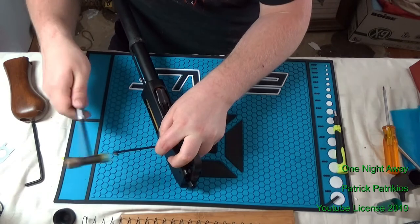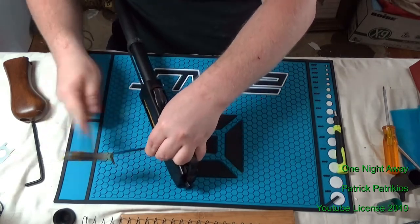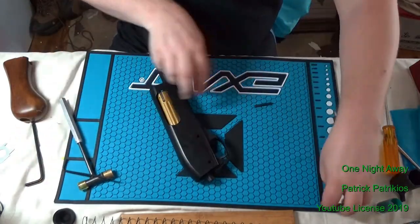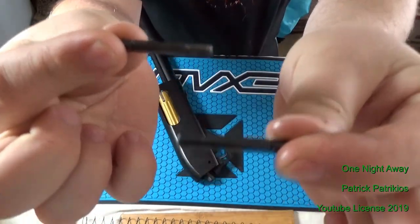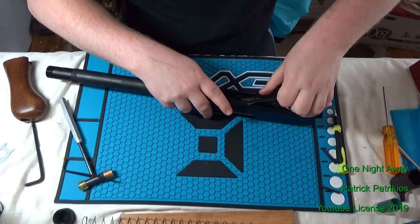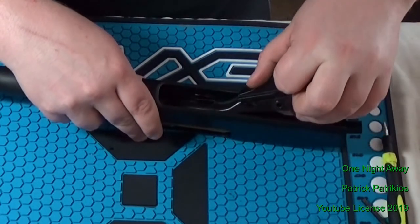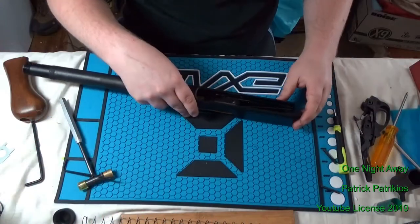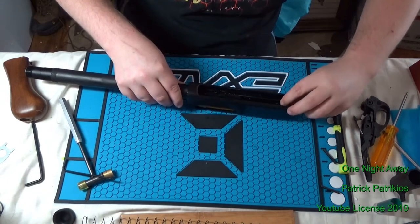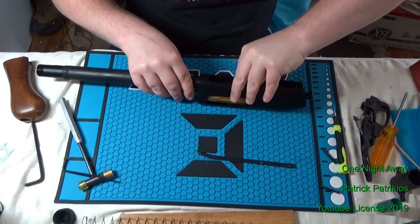So that first one is pretty loose. This one generally requires some persuasion — line it up with the pin and give it a good couple whacks. You've got two identical pins here. Each has a notch on either side that links into the trigger linkage. What you're going to do is push down, twist to the side. So you push down on the front, twist to the side, and pull straight out. Then you can replace the arms that hold the shells in the mag tubes. You're going to remember which side goes to which, as it only goes back together one way.